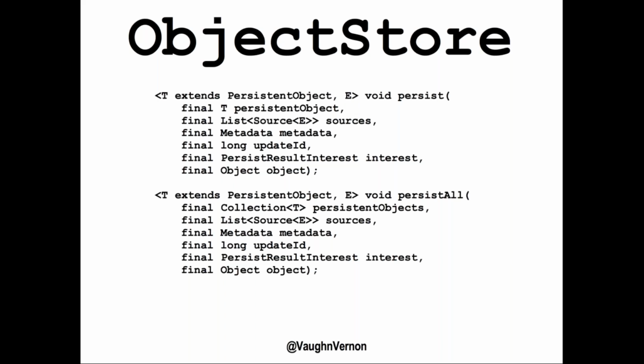Also, you can see that you have the option of sending in a number of sources. Generally, it would be just one, but it could be 2 or more sources. And these sources, the source type is the base type of a domain event, for example, or of a command, because you can also persist commands. And persisting commands is important when you're using, for example, a process manager or a Saga. So any kind of source can be persisted atomically along with a persistent object.